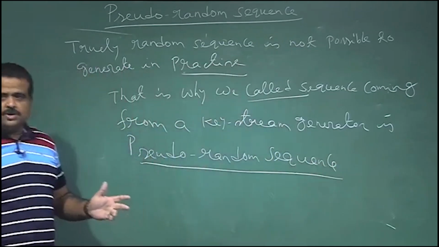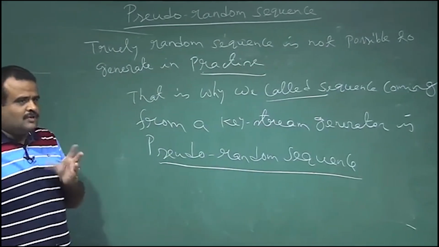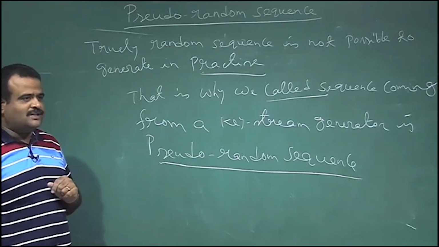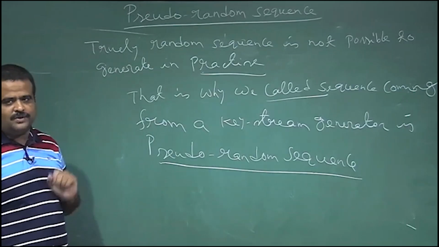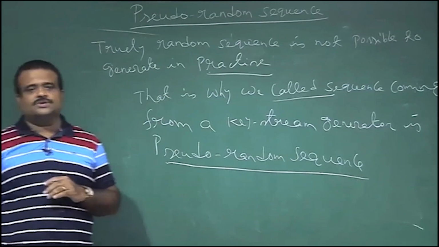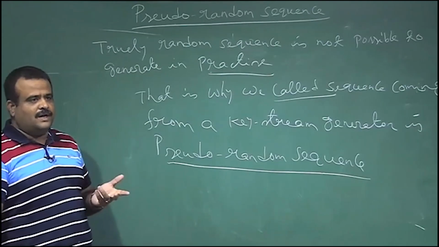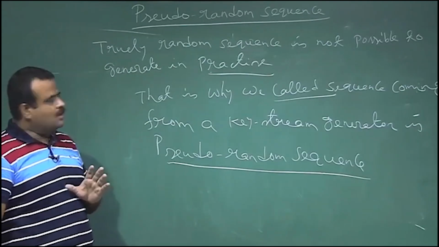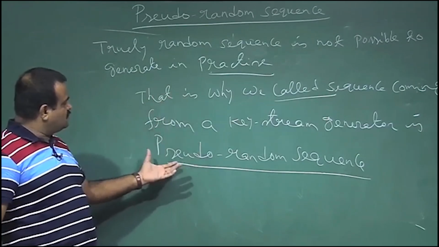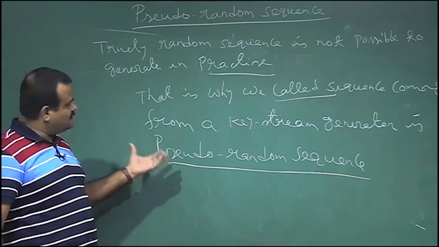And in this sequence we want as much randomness as possible. So, we want this sequence to be close to a truly random sequence. That means we want to have some tests on the sequence we get from a keystream generator, and it should satisfy those tests. Those are all statistical tests. Those are basically the necessary properties a truly random sequence should have. So, from the keystream generator we are getting a sequence that we call pseudo random, because it is not truly random.